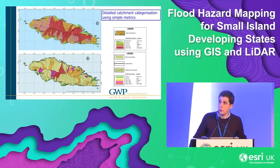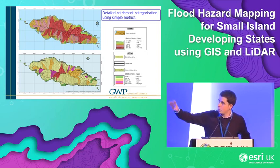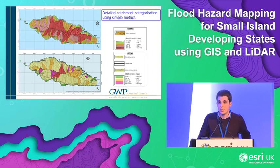So, okay, moving into the deliverables. The first deliverable that we provide them with is simple catchment metrics. On the upper diagram or map, you can see basically just the catchments colored by catchment size. Now, this is a very simple deliverable, but it turns out that they didn't have such a map available because they had always worked with SRTM data or with other topographical sources of data that they had captured themselves. But basically, we could refine the catchment delineation that they had, and that is probably one of the most useful resources that they will have.